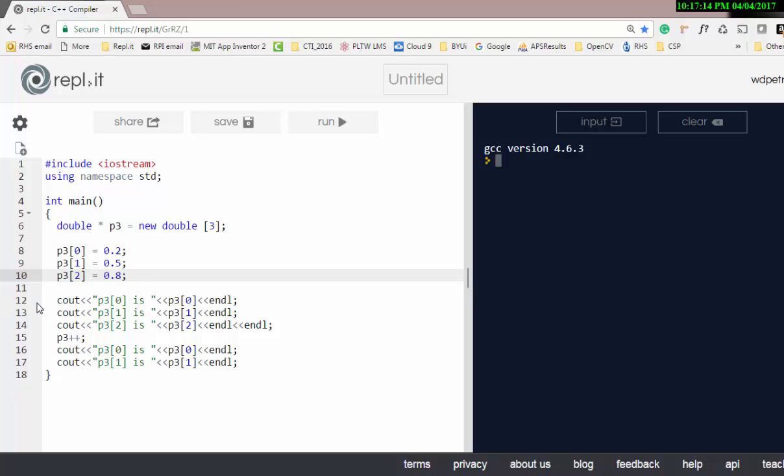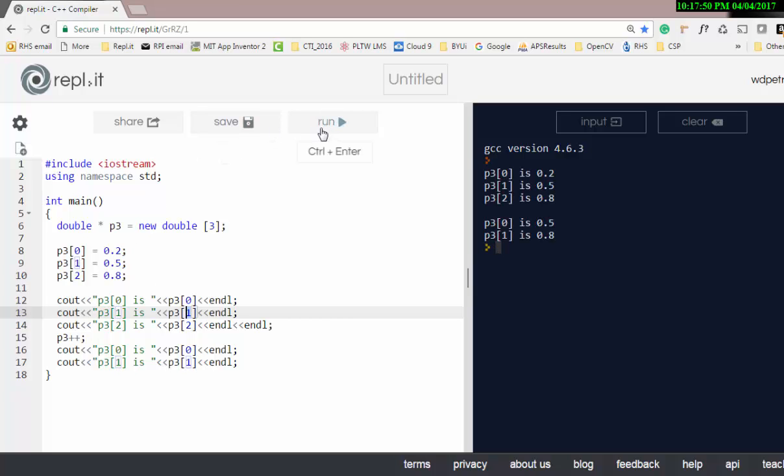Now, in line 12, we're going to print out the value stored at P3 with no offset, and it's going to dump out 0.2. The value at the first 8-byte offset is going to be 0.5, and the value at the second, or 16-byte, offset is going to be 0.8.